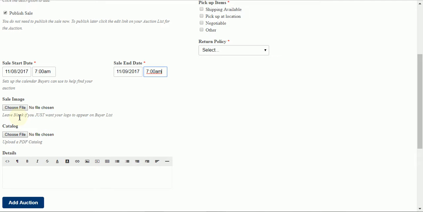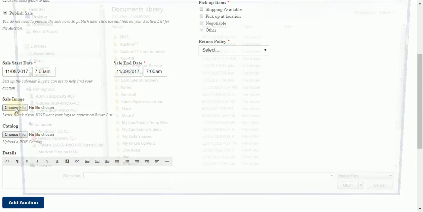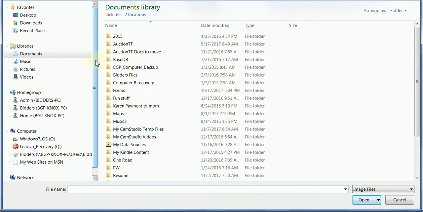The next spot is to have a sale image. It would be good to have an image. It'll show up in the list, and your potential buyers will have a general idea of what you're trying to sell. So I'm just going to choose an image by clicking the button.